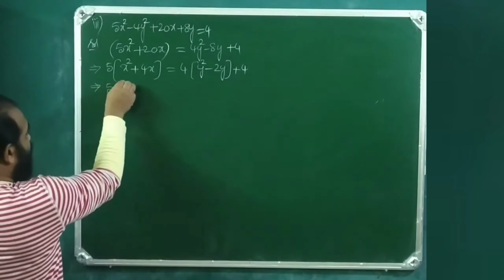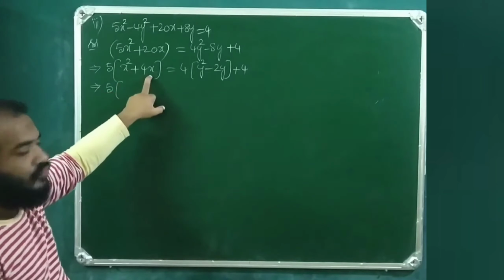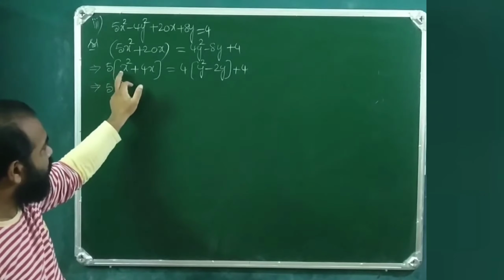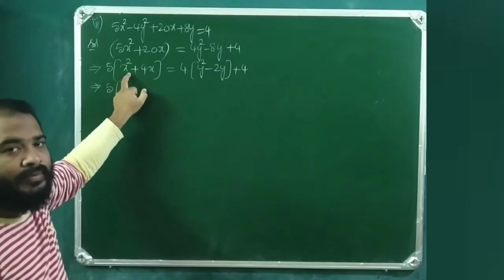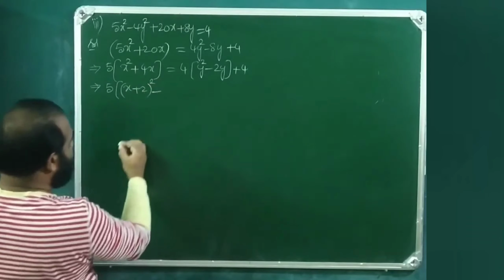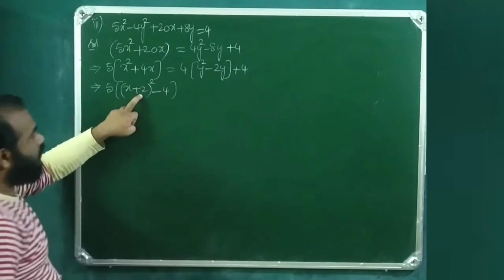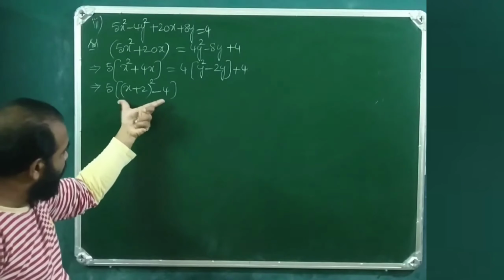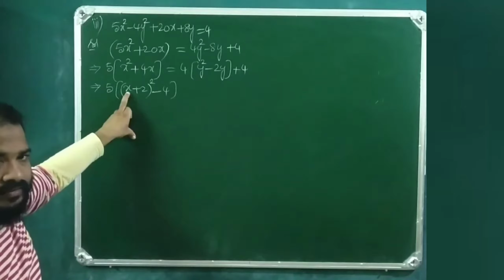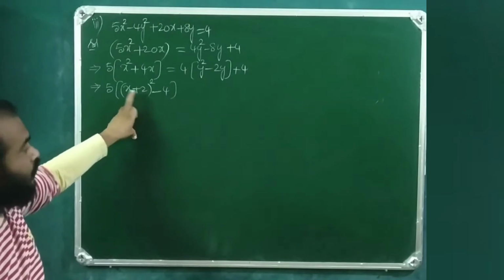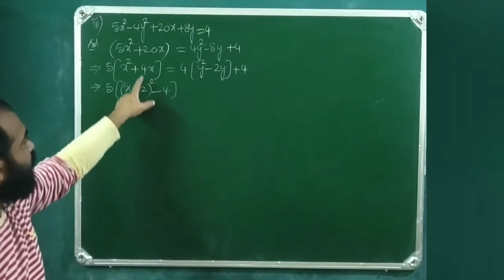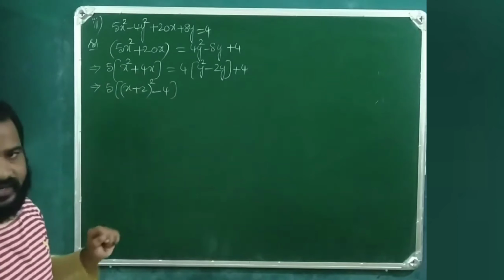So this is 5 into this, a² + 2ab term, additionally plus b² I want. So I'm going to convert this into (a + b) whole square. So (x + 2)² − 2² is 4. So by doing so, this is equal to this. (a + b)² is x² + 2² = 4. So a² + b² + 4 − 4 gets cancelled, plus 2ab, 2 into 2 into x, 4x. So this is what we got by writing this.